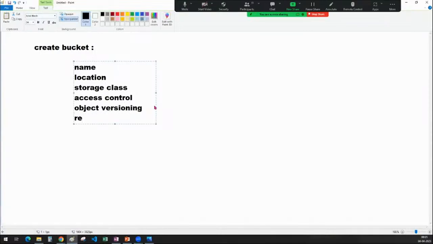Tomorrow, while we are creating a bucket, all of these concepts we will see, because these are practical concepts.